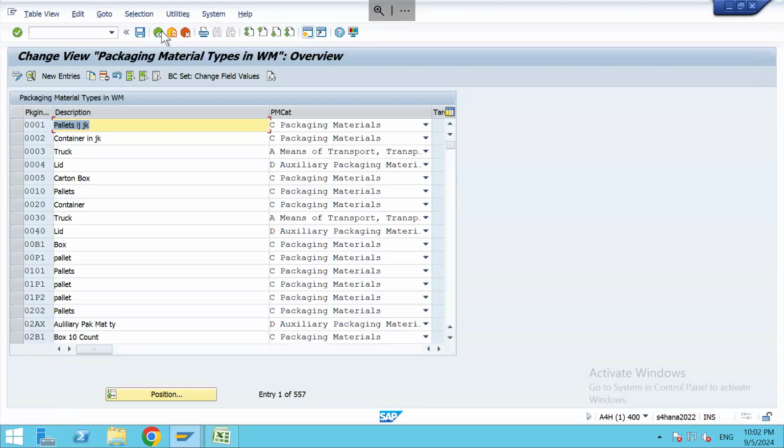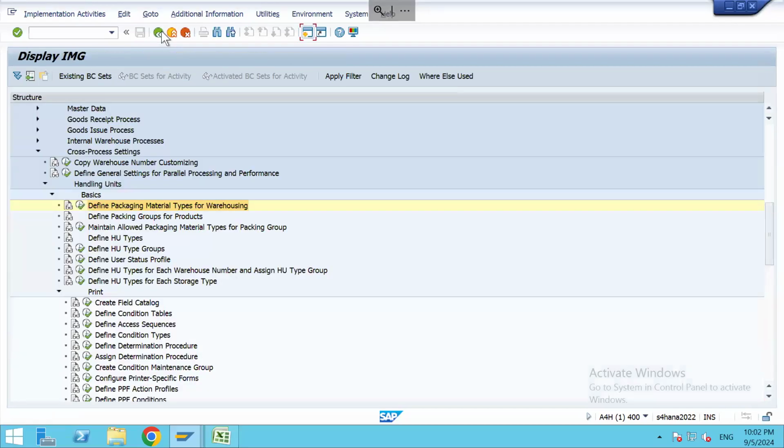Next, what we did on the S4 side, we defined the packaging material group for packaging material. Now here there is one configuration which is changed as compared to the standalone EWM system. In embedded EWM, something has changed here in the configuration. Can you see here? There is one configuration, but that is completely disabled.